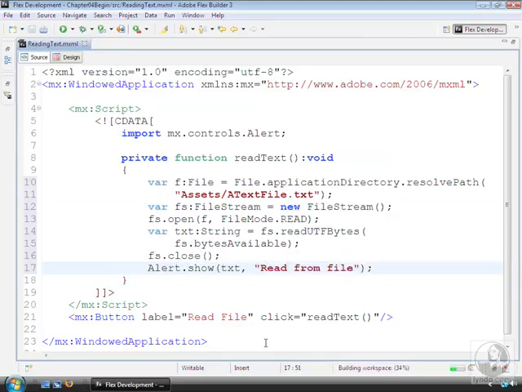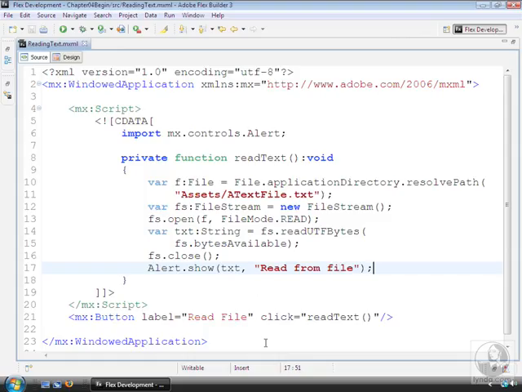That's all the code. Let's review the steps. First, you create a file object pointing to the file you want to read. Then you create a file stream object. You use the file stream object to open the file, working either synchronously or asynchronously. I'm using synchronous operations here, and indicate what mode you want to open the file in. I've indicated here that I'm opening it in read mode.